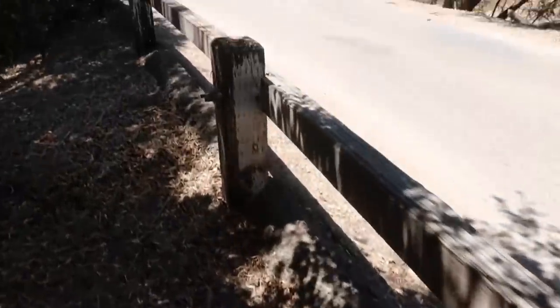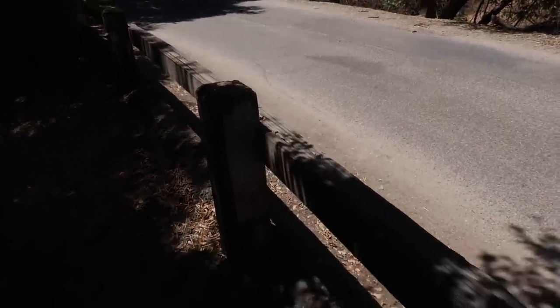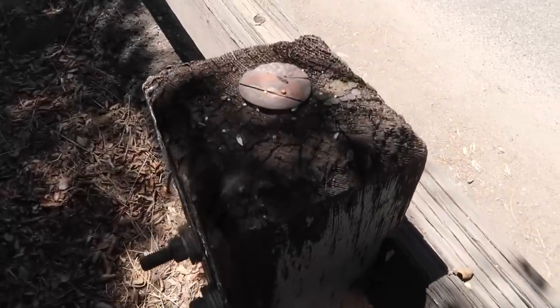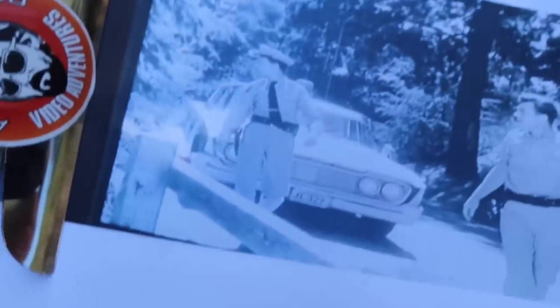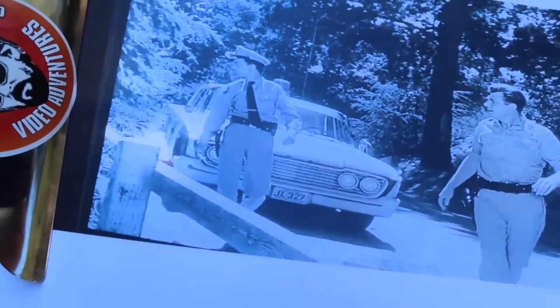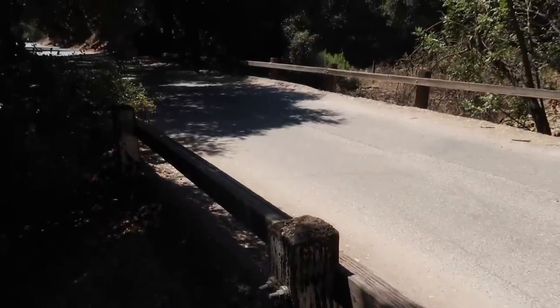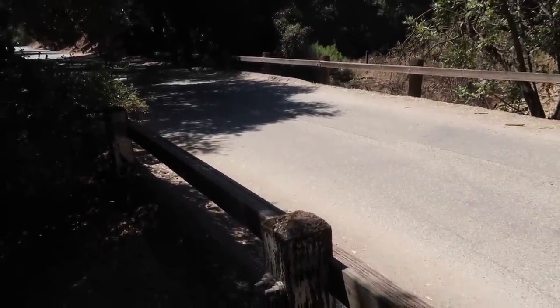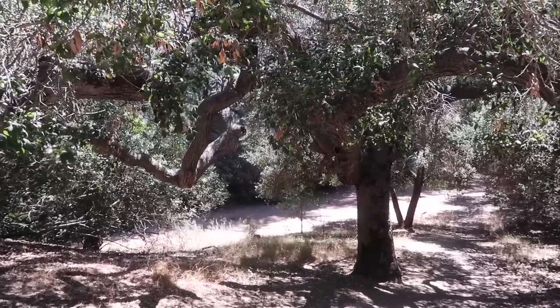I think it's more around this angle. And the railing on the other side appears to be a little newer, but you can see the age and the wear on these pieces. In fact, there's even some cobwebs and some newer bolts. But right about there, there's Don Knotts looking for their man. From here, you wouldn't even realize there's a lake down there.